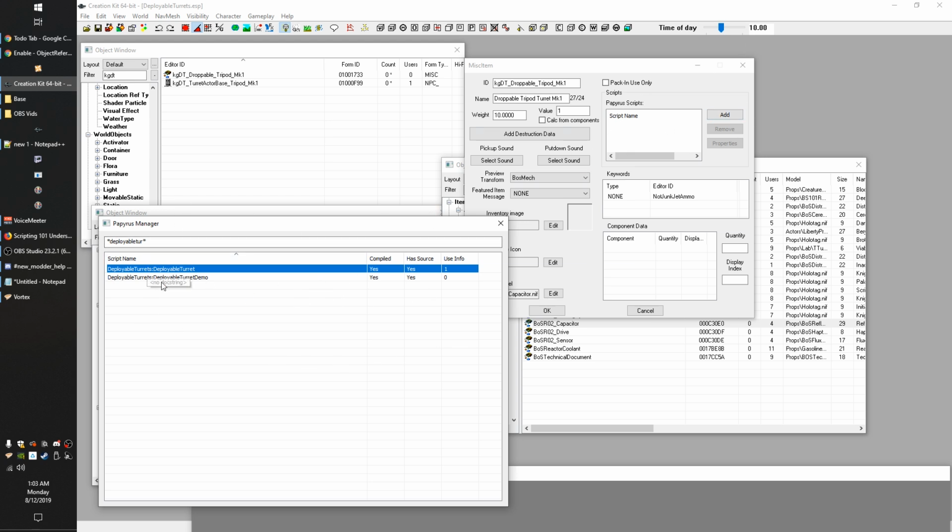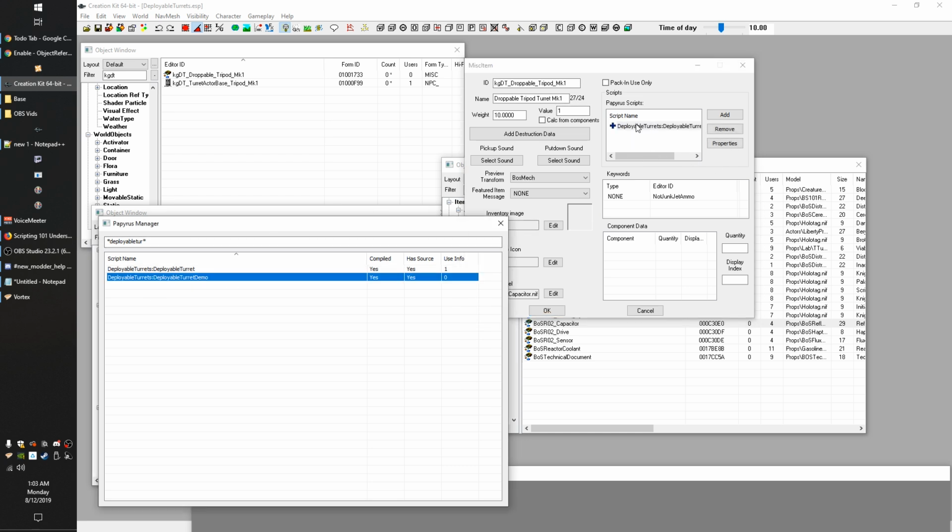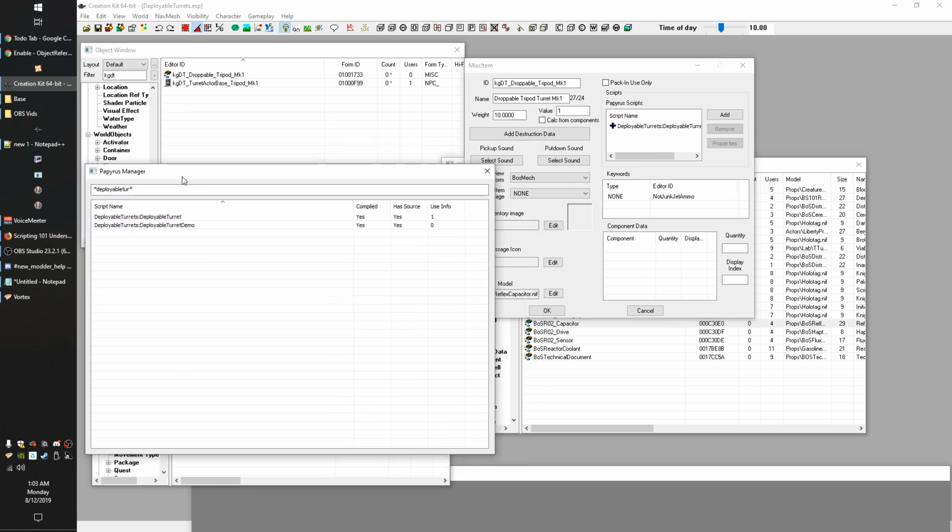That's more complicated stuff. And a cool thing you can do from the Papyrus manager is drag and drop scripts right onto objects, which is really handy. So I can just grab it and drop it into the script name. Actually, I'll just do it. You can just drag it and drop it right on there, which is kind of nice. So I love this Papyrus manager window and highly recommend you do too. And in most of the tutorials, this is the way I'll be doing it.